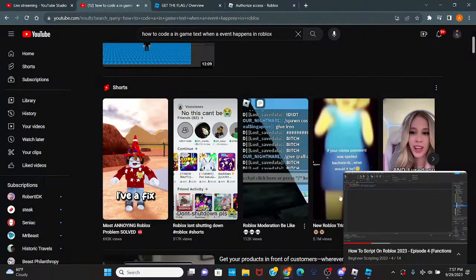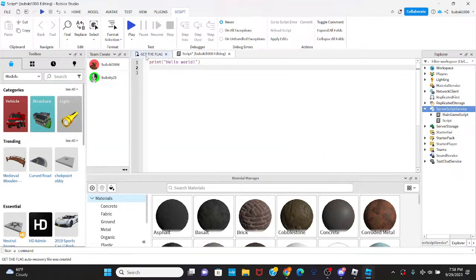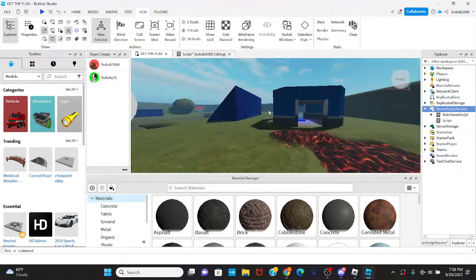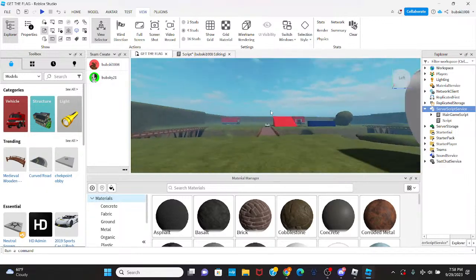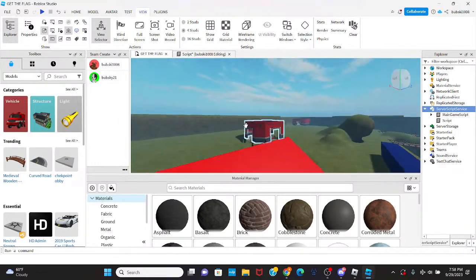I'm just going to play around with the code and how to do everything, so I'm just going to mess around with stuff. I'm just adding some lava paths. Is that okay? Yeah. Alright, some more generates. So how do I make like a path with the terrain editor? I don't know. I just try my best. Okay.